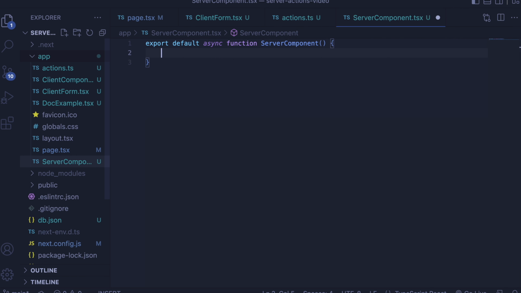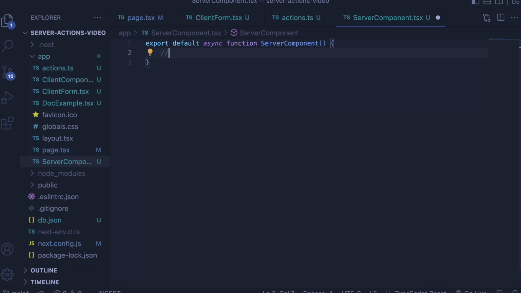And since this is a server component, you can actually make things really easy for you, because you can directly call any server functions right from within this component, and it's gonna get executed on the server, so you don't have to deal with security issues, for example, while fetching your data, right?